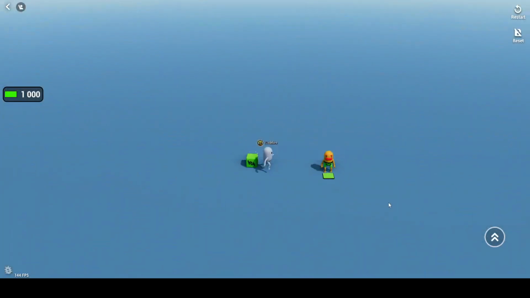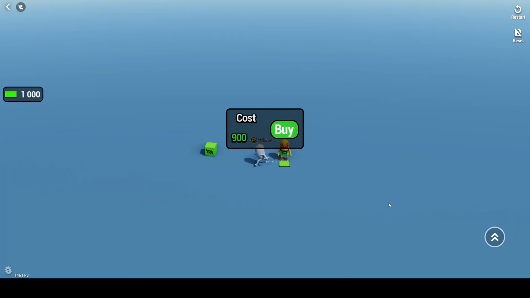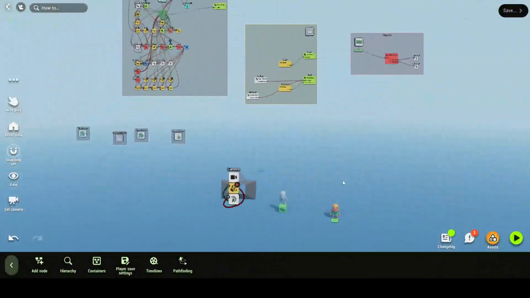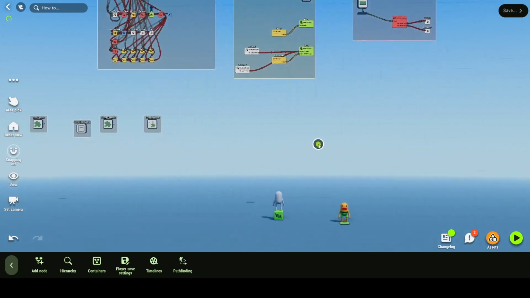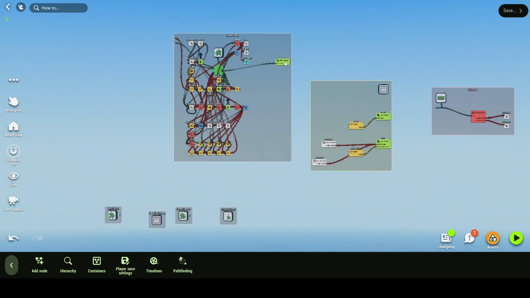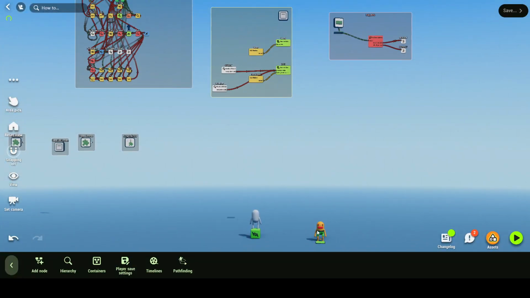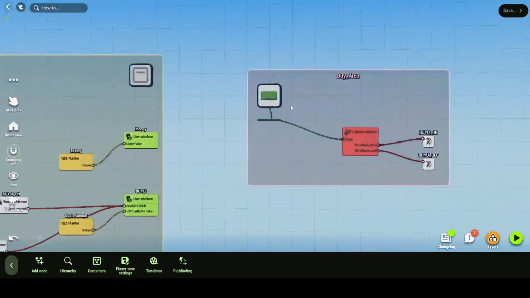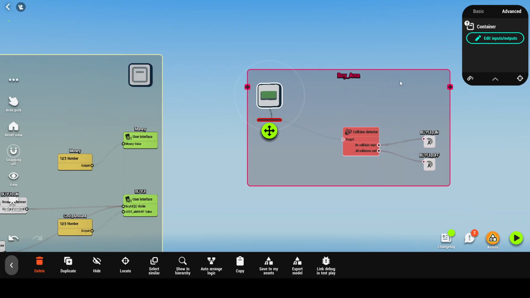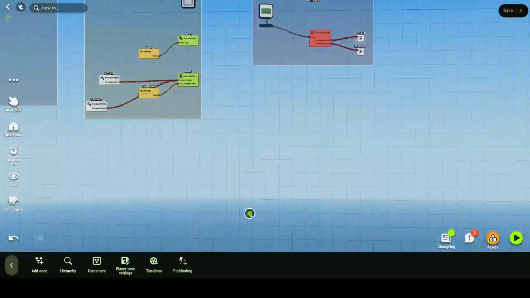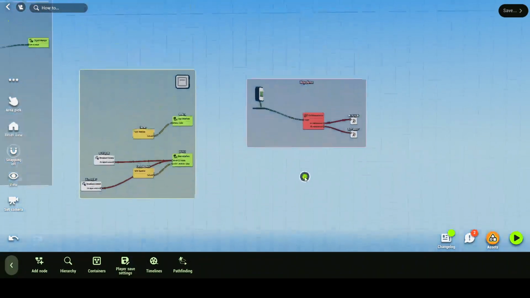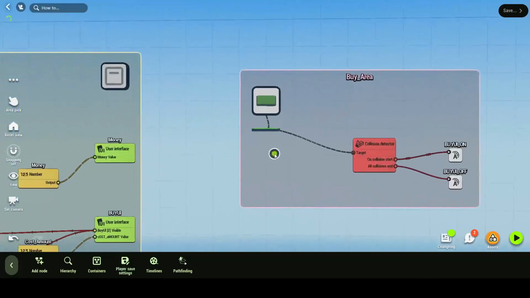Now that we have this, we know why it's working, but right now when I buy, the skin is not changing. So let's change skin. Now, how do I change skin? We already have object changer. So on pressing, we need to let the game know we want to change this. First, we'll come to buy area. We'll try to make it as dynamic as possible so you can use this code anywhere you want, or for however many skins you want. It will be very easy to do that.